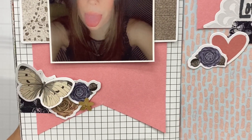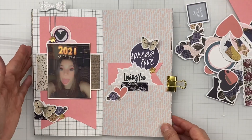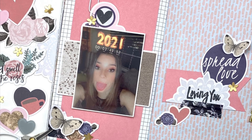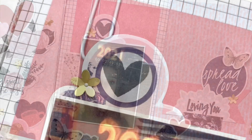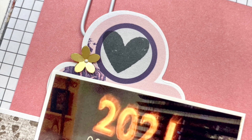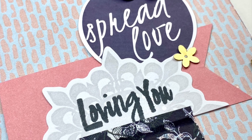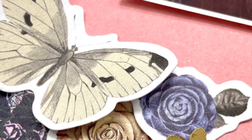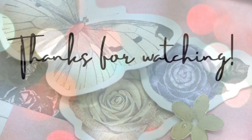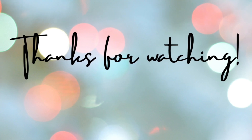I have what I call 'floofy bits' — there are close-ups of all the goodies that Andrea, the owner, has for her books. Here are some still shots so you can see what I came up with. I love that stamped heart you can see beneath it too, it's really pretty. I'll have links down below where you can get your hands on these goodies — and remember to use that discount code Shannon20 to save 20%. Okay, bye for now, friends!